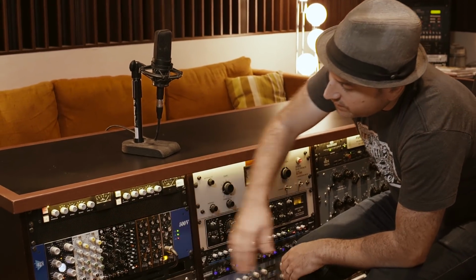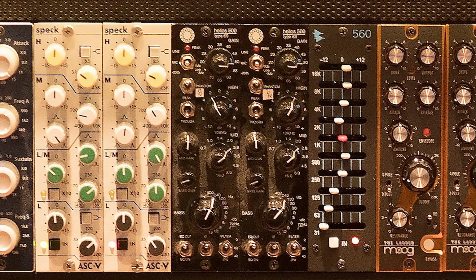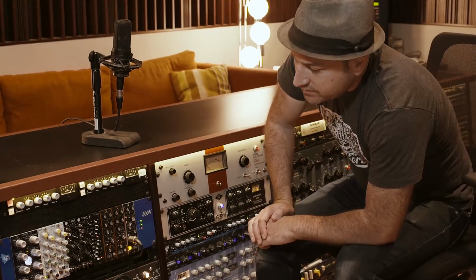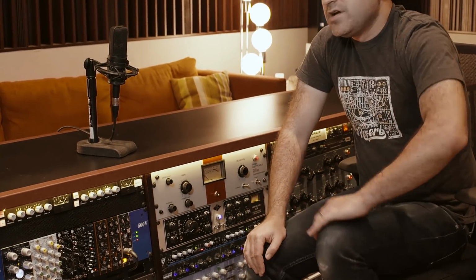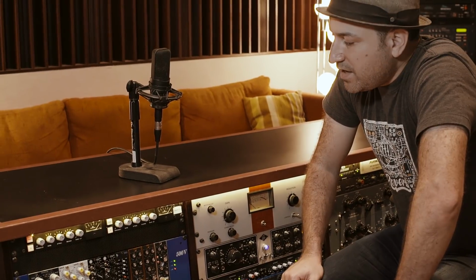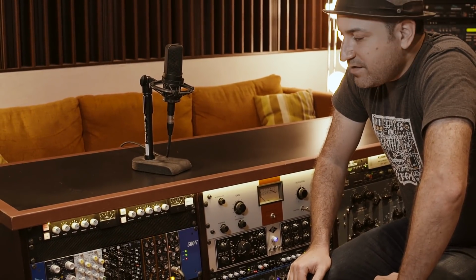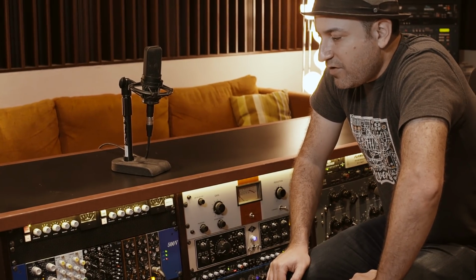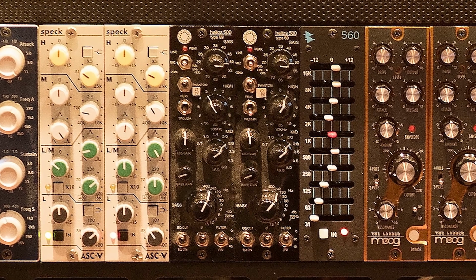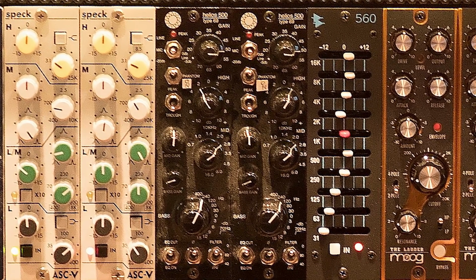Here we have a pair of Helios Type 69 mic pre EQs. So Helios was a console manufacturer, famously used at Olympic Studios in England. This would have been an EQ and mic pre that you would have heard probably on Pink Floyd's Dark Side of the Moon and stuff like that. Very interesting texture and color to these guys.